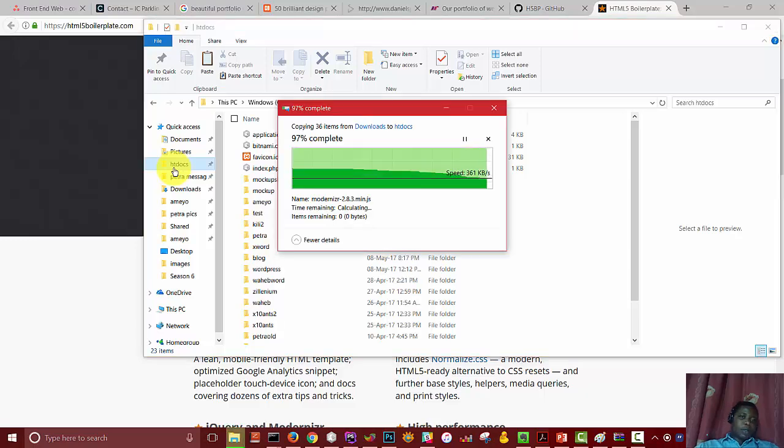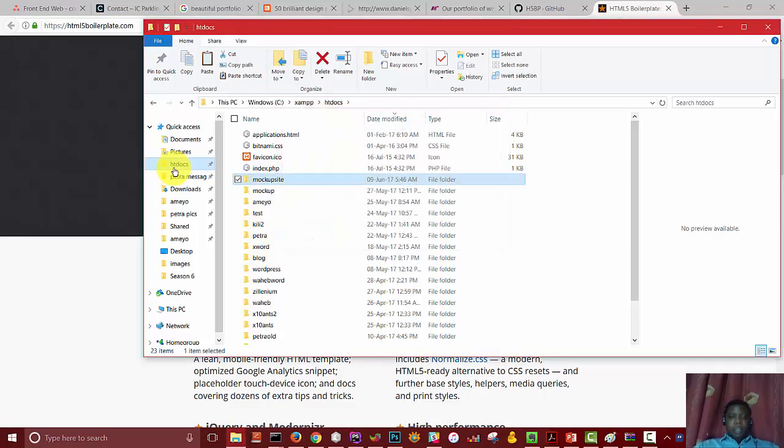Now, what is htdocs? I was talking about building websites locally. If you want to build websites locally, especially WordPress websites, for what we want to do we don't need a local server, since it's just HTML, CSS, JavaScript files that we're going to be dealing with. But since we are WordPress devs, you need a server to run PHP. There are front end languages and there are server side languages. HTML, CSS, JavaScript run in the browser, so you don't need a server for them. But languages such as PHP, which WordPress is based on, cannot run in the browser.